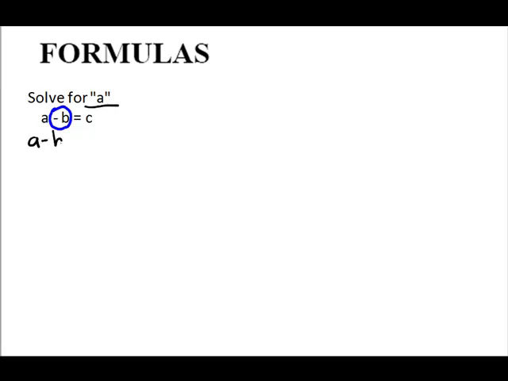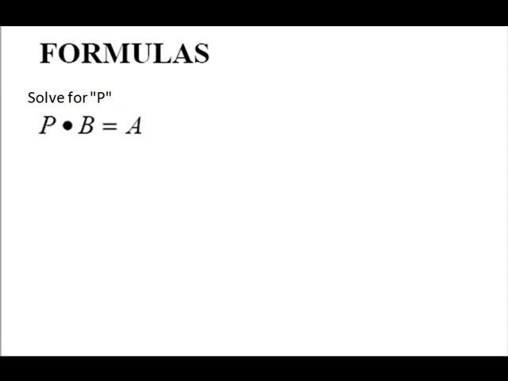Just like equations, so this is what we had. We'll add a b. On the left, it cancels. Leaves us just a. And c plus b, there's nothing you can do because they're not like terms. You have isolated the a. That was your goal.